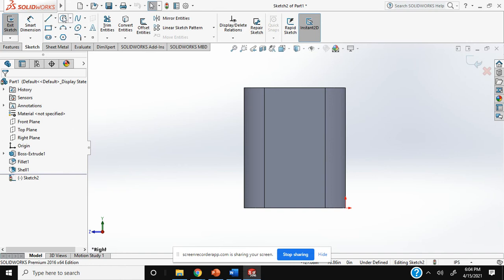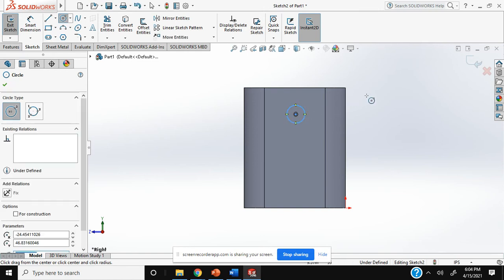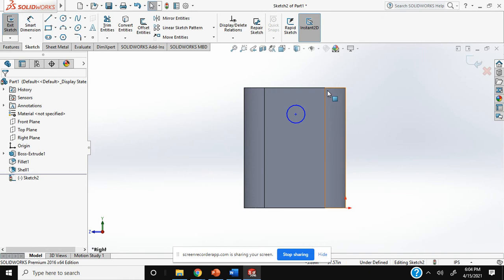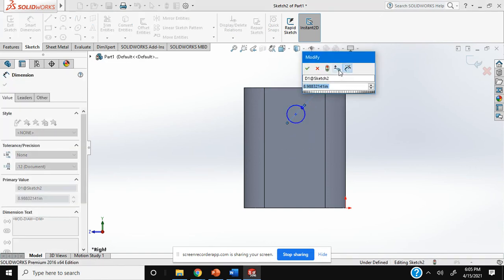So I will choose circle, and I will draw a circle here. I'm not worried about dimension; I can do it later, but I need to add a reference dimension now. So I'm going to go to smart dimension and pick this here. I need a circle with a diameter of 10.